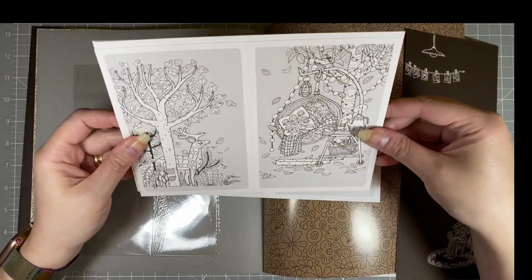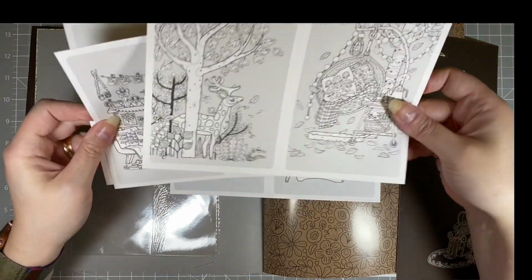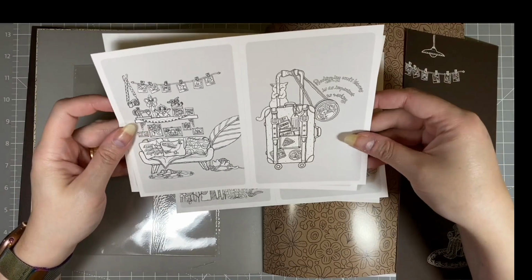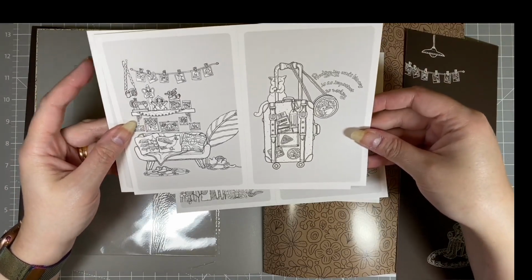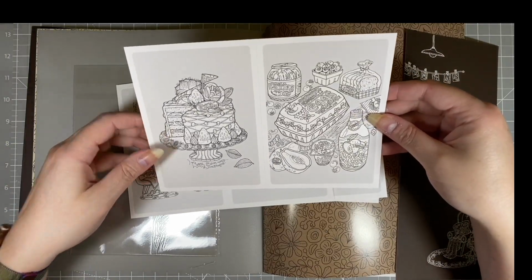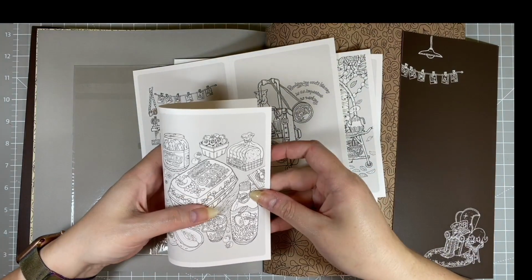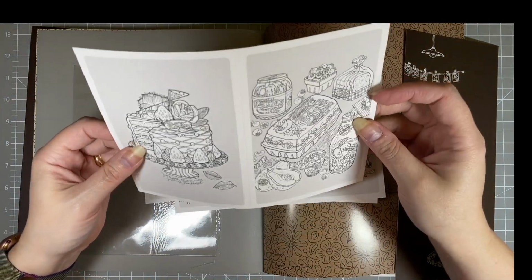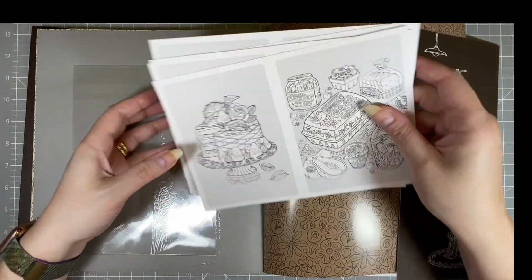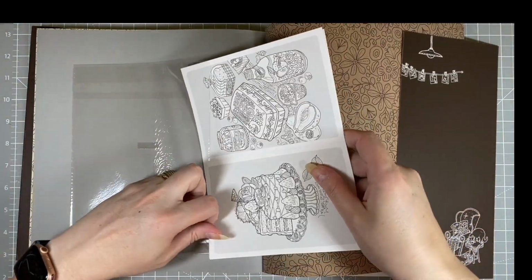What else have we got? Again, I think they're all just pages from the book, but in a card form, so you could colour them and send them to someone. And then you've got the food page, so happy birthday card and eggs. It might have made more sense if the happy birthday was at the front though, wouldn't it? Then you could have used it as a happy birthday card. But they're cute. Nice little extra.